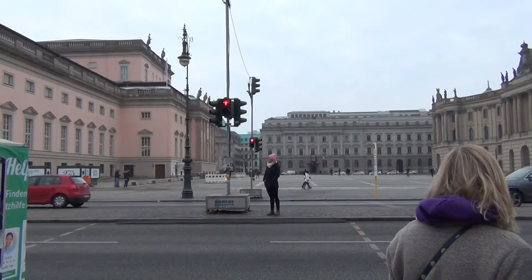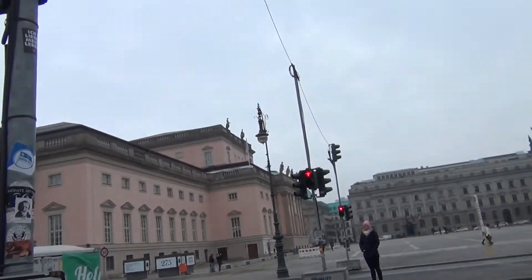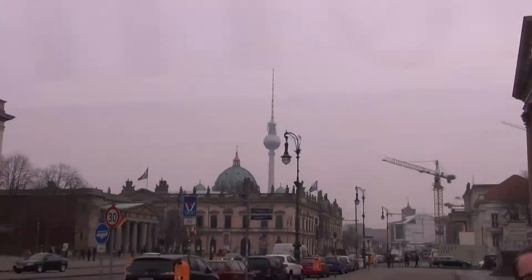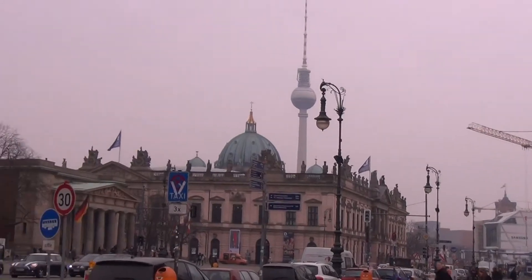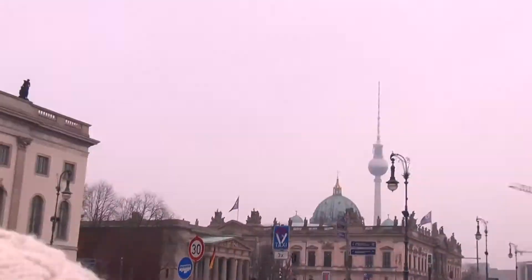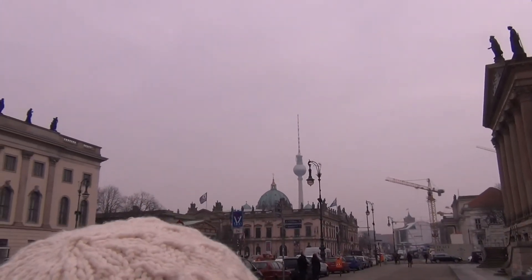We do have souvenir shops as well, so if your dream is to own a t-shirt or a hat. And go to the top — there's a viewing gallery up there, the best views of Berlin by far. I'm that kind of person, I like to go to a city and see it from above first. She does not want to do it. And it's an incredible site from above, definitely.